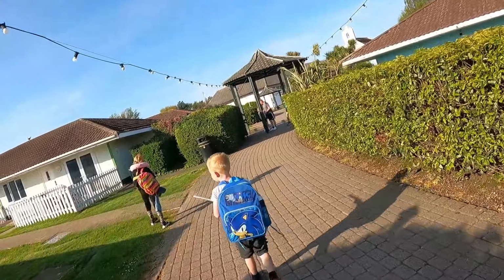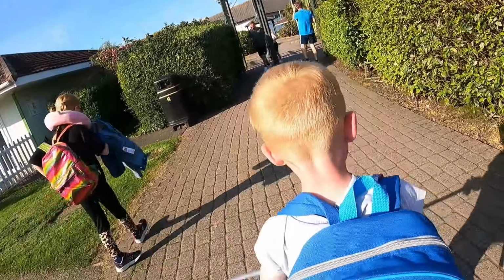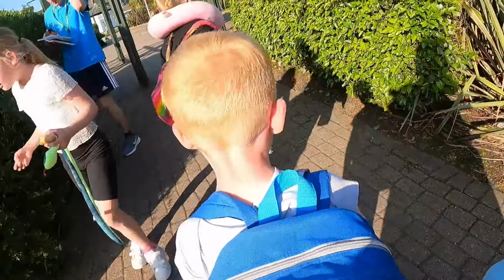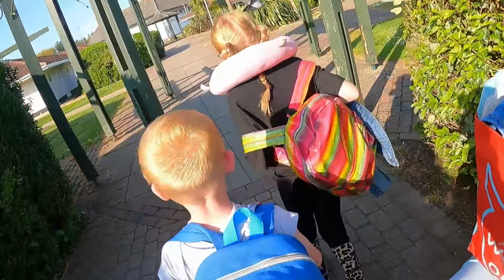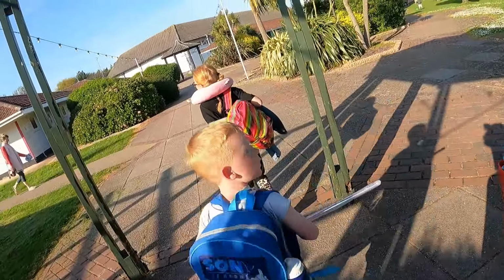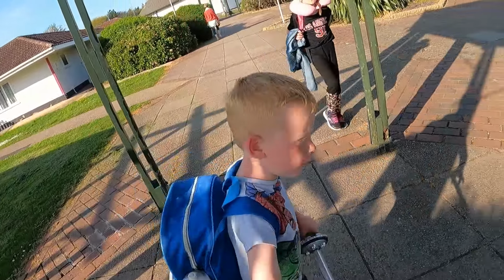Unfortunately, Tanner has caught the sun on his neck, he's got a bit of sunburn. Your neck's hurting you, isn't it, Chandler? Yeah. I know. And Mum's even put sun cream on my back. I did put sun cream on you, but you've got a bit on your back now, haven't you? I don't think you put it on his back. I must have forgot that part, bad mummy. Oopsie. So he should get the sun cream with us as well and put it on my back.